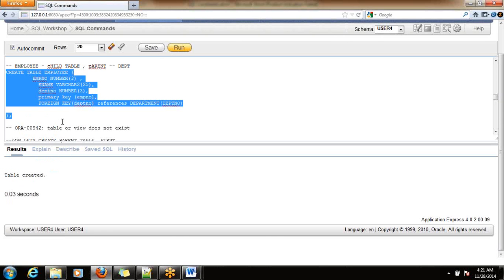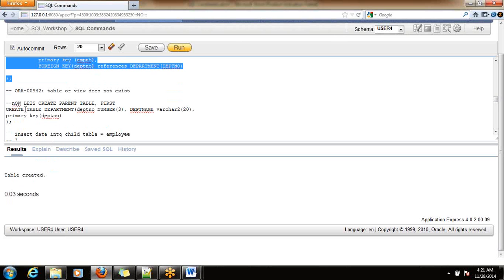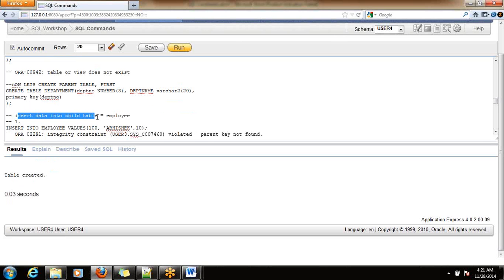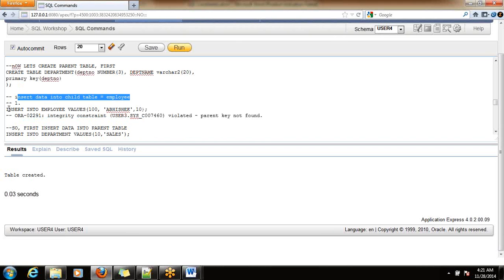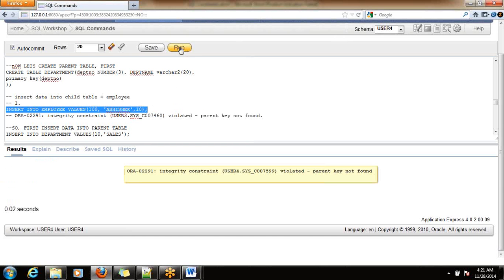Now you can see I'm going to insert the data into the employee table. Insert into employee values: employee number, employee name, and some department number. Yes, your expectation is true.